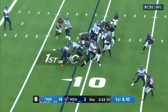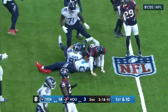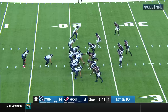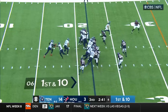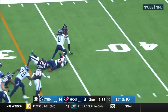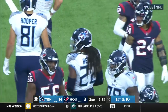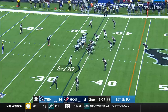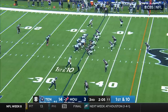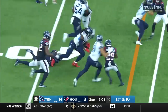Derrick Henry breaks to the outside, picks his way across the 20. You might want to tuck in that chain — you wouldn't want that to break and lose it on the field. Got to protect the gold. Henry, Henry, close to the 35-yard line. That's another Tennessee first down, brought down by Eric Murray. Against a guy like Henry it's going to be a long day. You can't expect the linebackers and safeties to make open field tackles all game long.